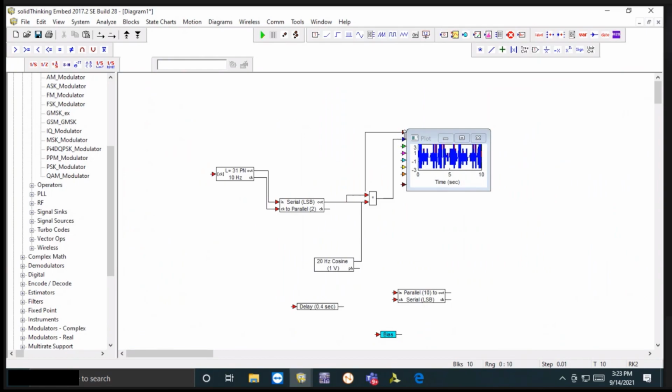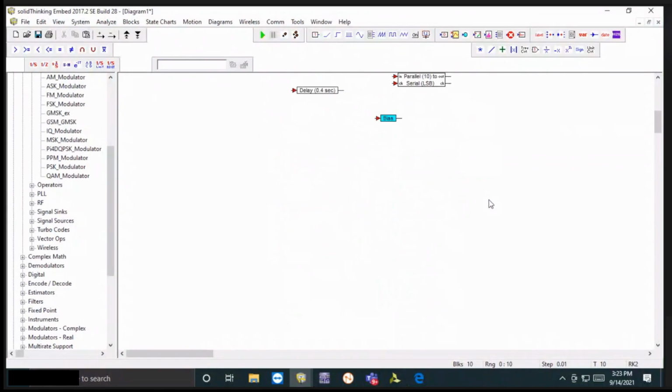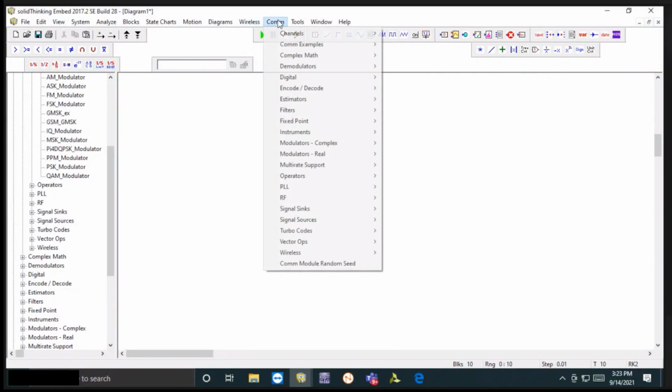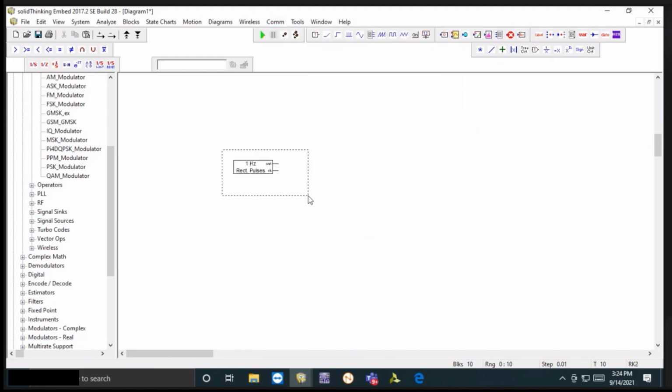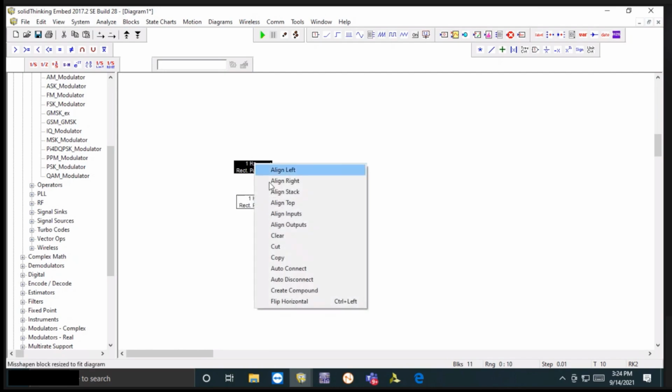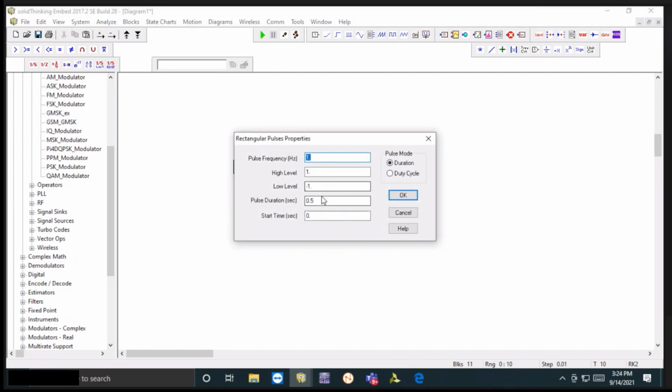So anyhow, for this we have other options also possible. What we can do, we can take rectangular pulses, two different ones, of different duty cycle.